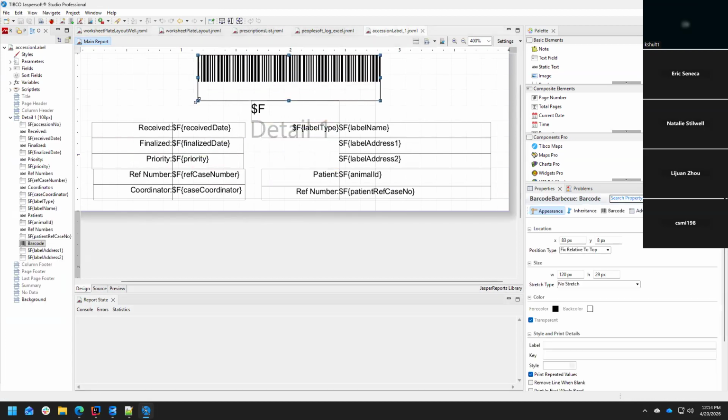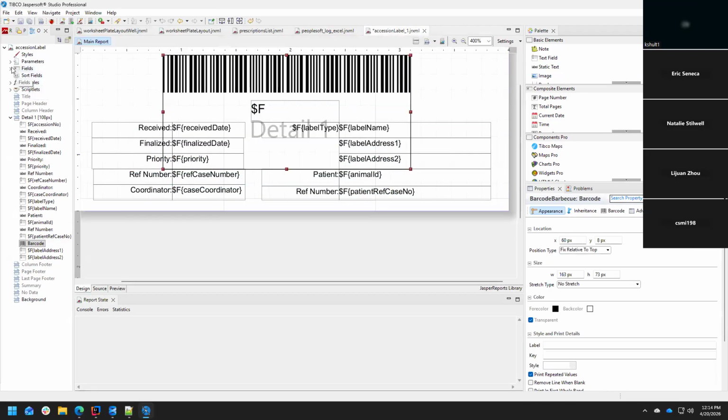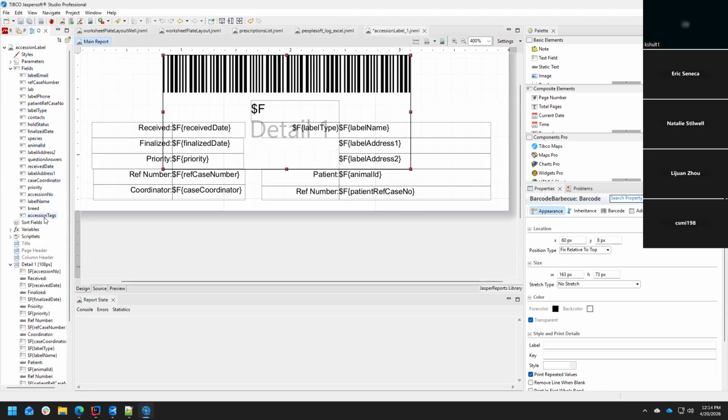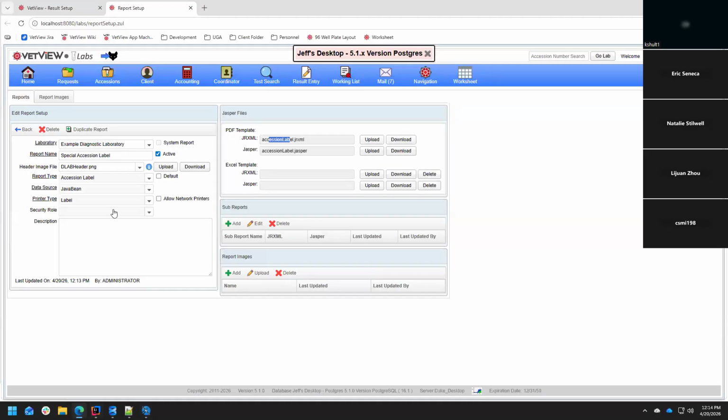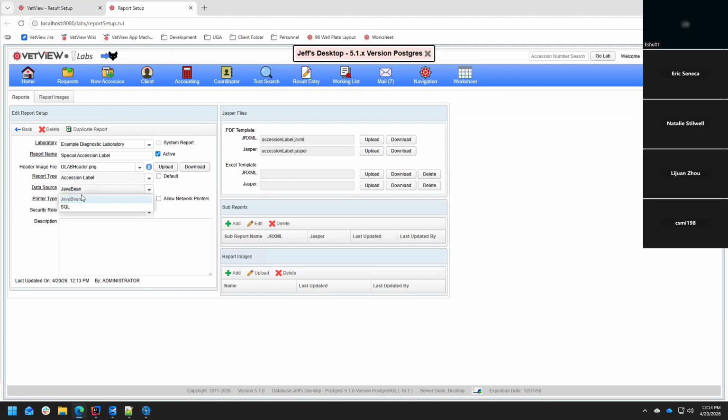And this just lets you shove and push these things around, make them bigger, make them smaller. All of our system reports come with a list of fields that are available by default. Now, we have different types in VetView. I'm not going to go into a whole lot of detail because it's a whole session of its own, but you can have what we call Java Bean versus SQL based. So Java Bean means you're using our pre-formatted data. You have to just select from what you see here, or you can switch it to SQL where you can write your own SQL statement, your own query, and then write your report based on your own query. So you can do it either way in the system.